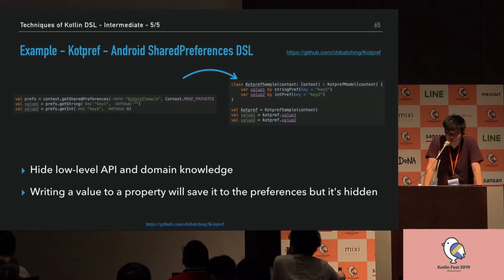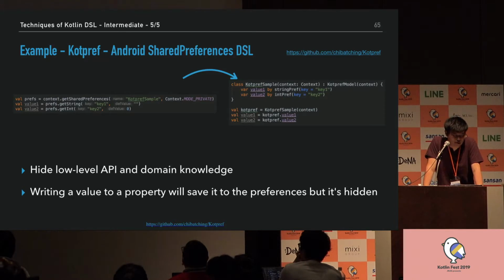By using Kotlin, which is a DSL and a thin wrapper for the SharedPreferences API, values in the shared preferences can be accessed by delegations. It can hide the SharedPreferences API and provide a richer API.